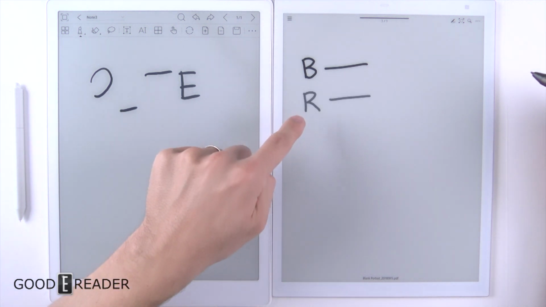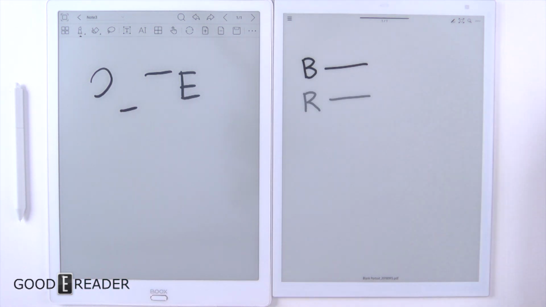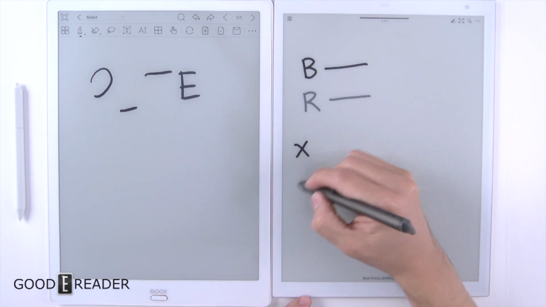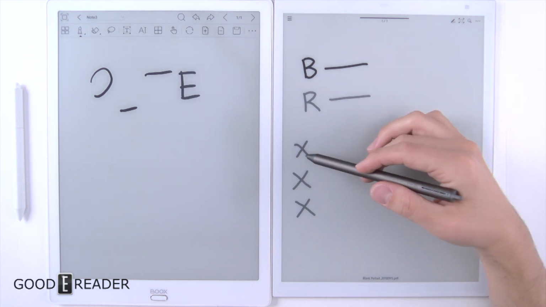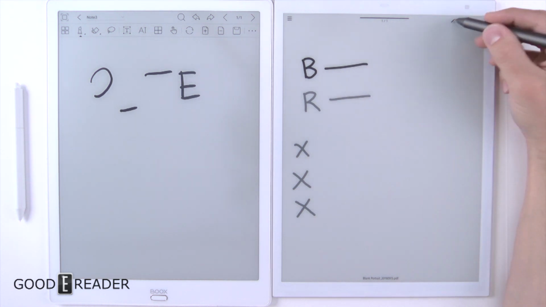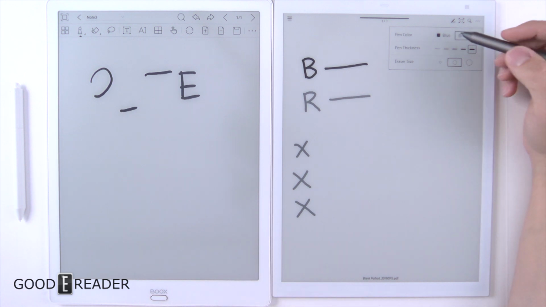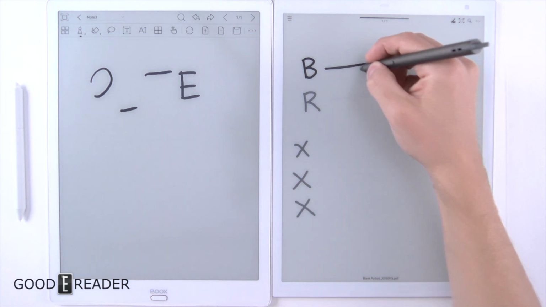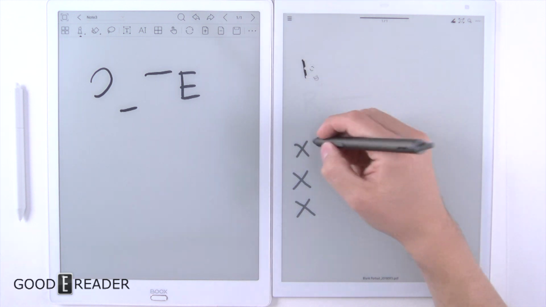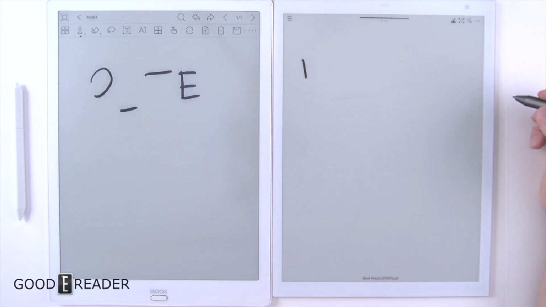And red does show up as gray for now, but it will mostly be for grading papers and stuff. So if you write a bunch of X's, it'll turn gray. These will be for the wrong answers. Once you export your document onto your computer, these will be red and this will be blue. So there is actually no black unless you turn it to black and white. There's also no pressure sensitivity, but the eraser is very, very nice. It wipes away things very quickly, like so.